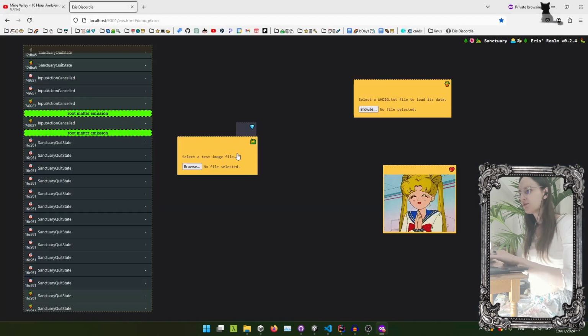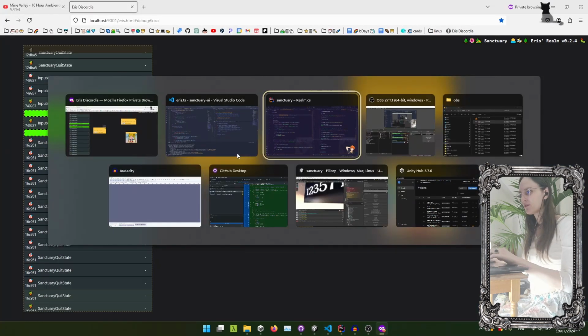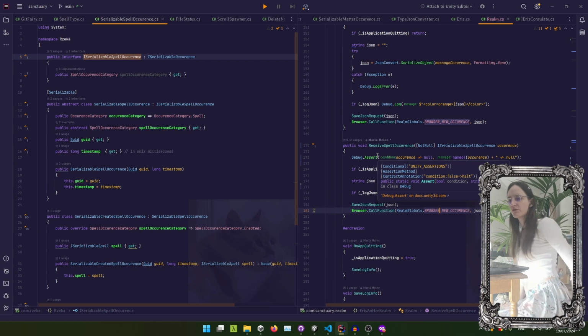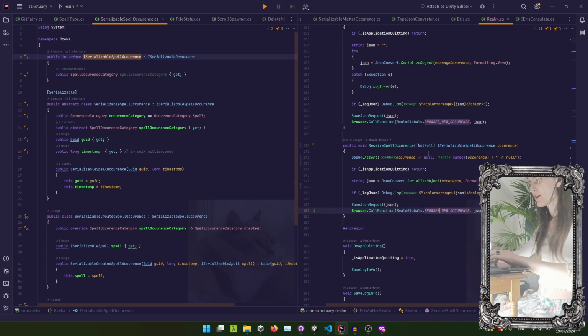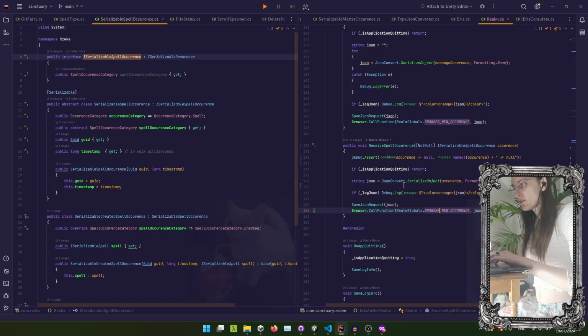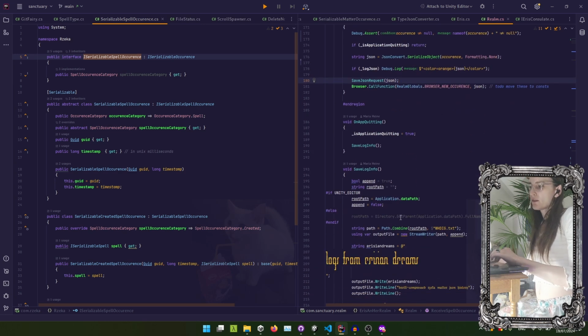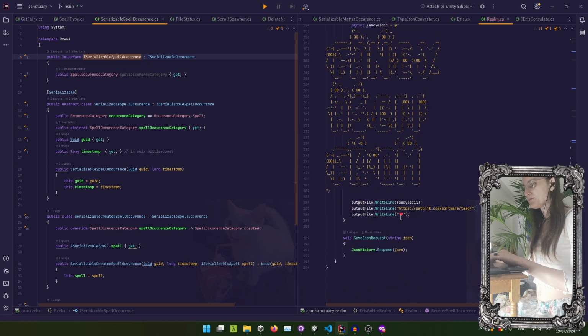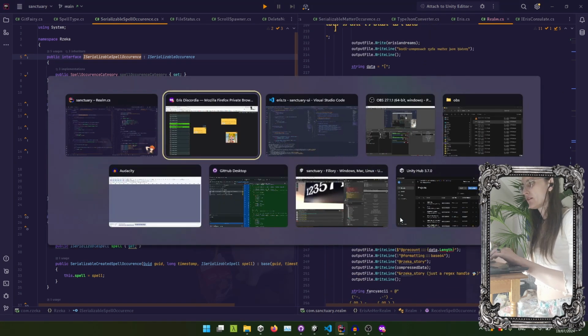In any case, we need to generate some data with spell occurrences because they were locked for a while, so they're not gonna be in test data.